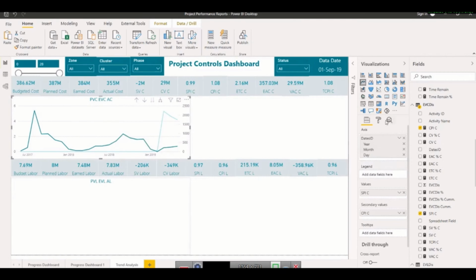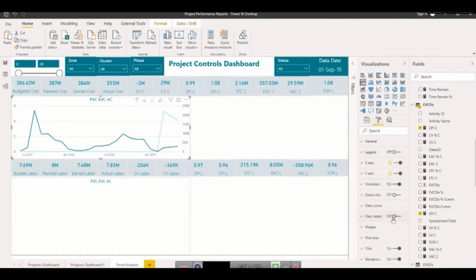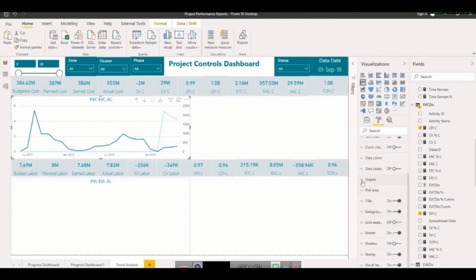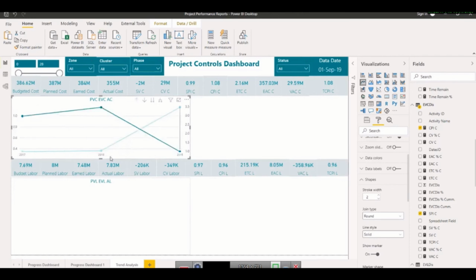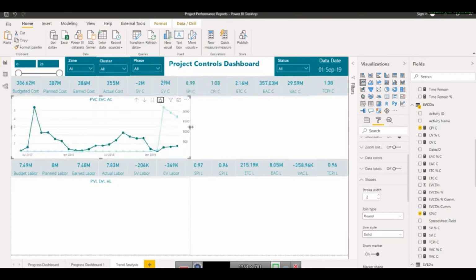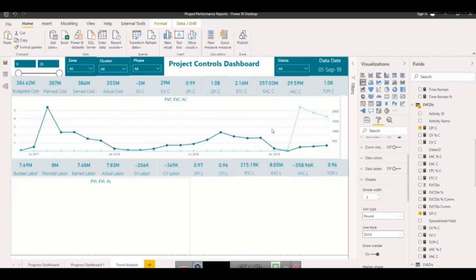We can add some marks in them if you want. We can go to shapes, marker, yeah, like that. And if you want, you can bring here, for example, you are not looking right now properly at what the months are. If it is not showing properly, if I go one above, yeah, this is my year. Now these are the months, so maybe it is not showing month properly. If you drag down, still it is not.